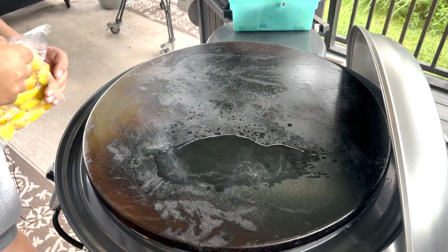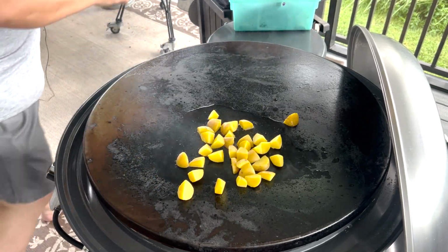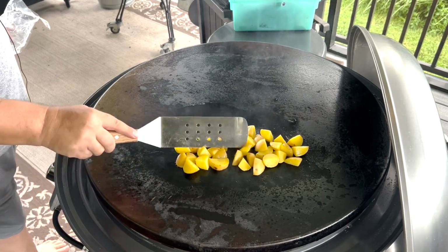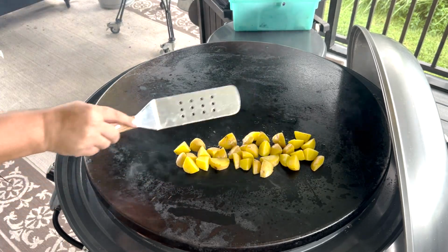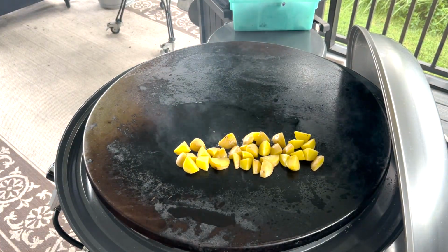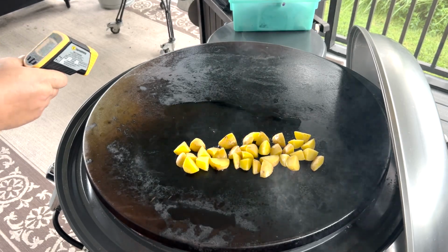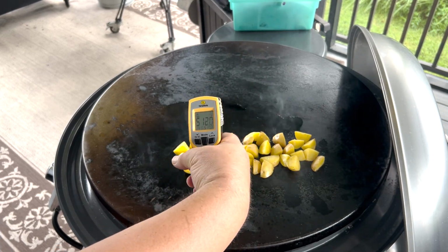I'm going to put my potatoes right there. Woo! You can see it's hot. I just turned the burners down a little bit too, because this thing does get really hot. Matter of fact, I'll hit it with my instant read real quick so you can tell just how hot this thing is. So yeah, it's over 520 degrees. See that, guys?